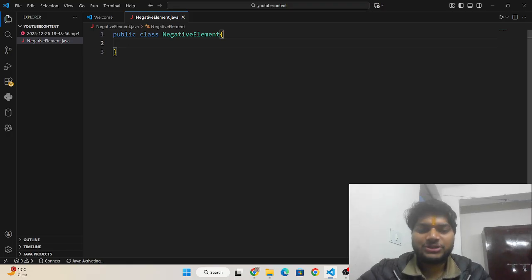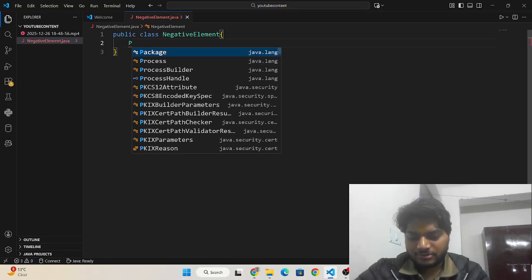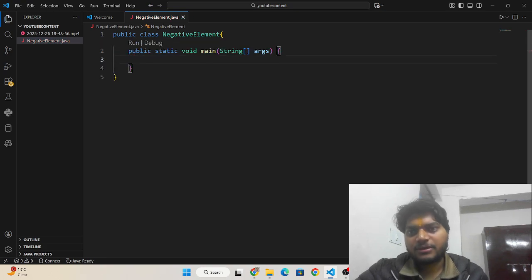I'm going to insert the main method first. To insert the main method in Visual Studio Code, we need to write psvm. If you are using another application, then you have to write the full name, that is public static void main string args and then curly braces.